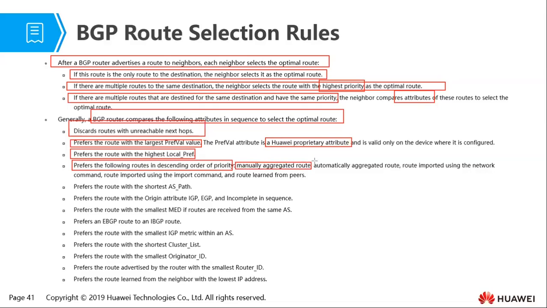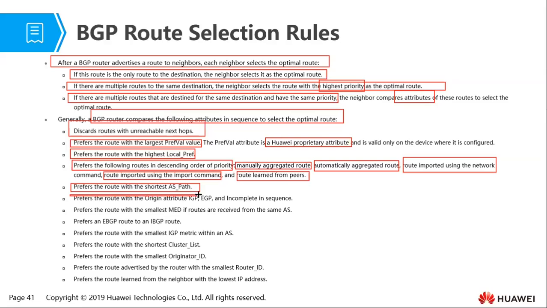Automatically aggregated routes, then routes imported using the network command, that is I, then routes imported using the import command, question mark, then routes learned from peers. After that, it's going to check the shortest AS path. We already saw that. If all these are matching, it goes to the shortest AS path.